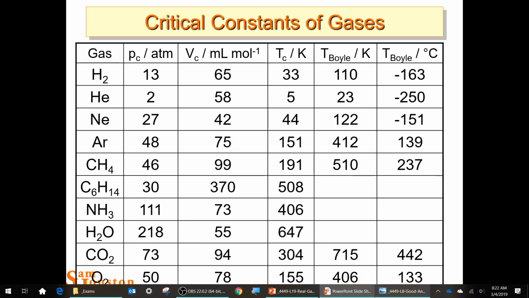Okay. But for something like water, we need to get above 647 Kelvin to make the supercritical fluid. So at any temperature below 647, you can have liquid water. But above 647, you're not going to have liquid water. You might have supercritical fluid water if you cram it in a small volume and have a high pressure. What kind of pressure? Well, the critical pressure for water is 218 atmospheres. So that's a lot. Multiply that by 15 and you get the PSI. So quite a lot of pounds per square inch.